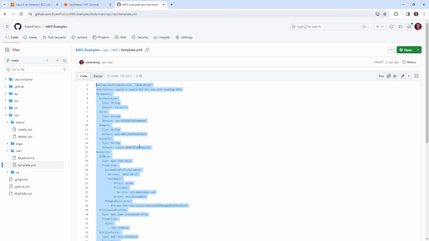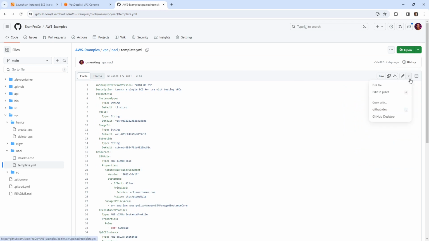So we do have this script here, and I think this one is sufficient to utilize. We'll have to swap out some of these default values because they're not going to work, because these are for a VPC that no longer exists. But we can swap that out pretty easily. So what I want to do is just download this file. And I'm going to go off screen here to my downloads folder. Just give me a moment.